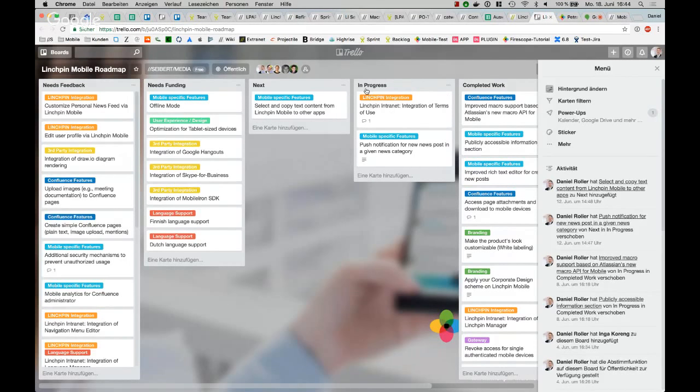This is the in progress column, and we have next topics, so you can get some information on if the feature that you are currently missing is coming to Linchpin Mobile soon, or rather not. And we also want you to comment on those cards, to vote on them, so that we get more feedback on what we need to implement into Linchpin Mobile.